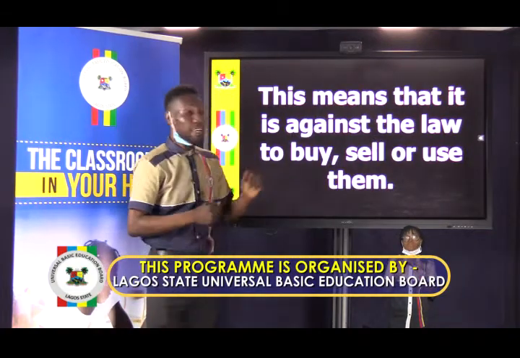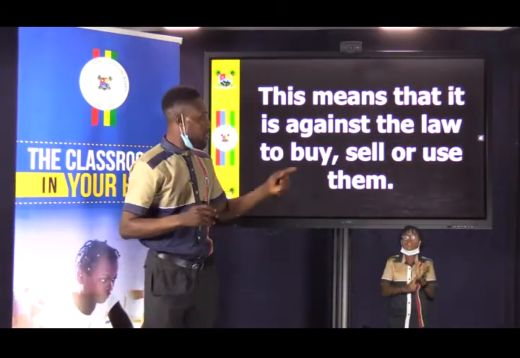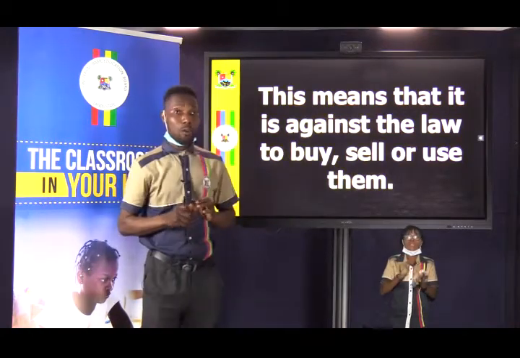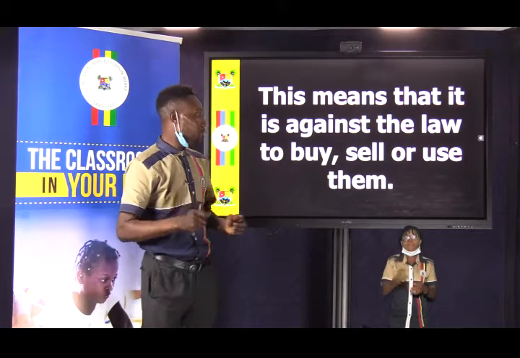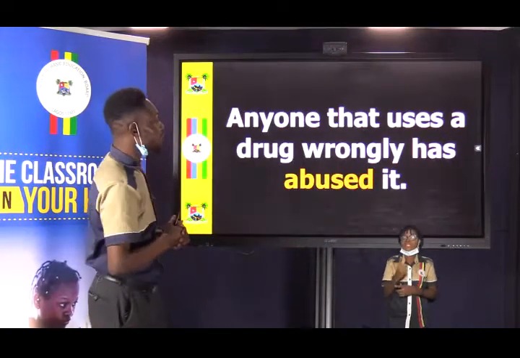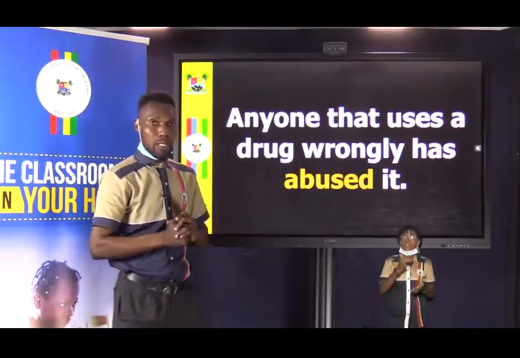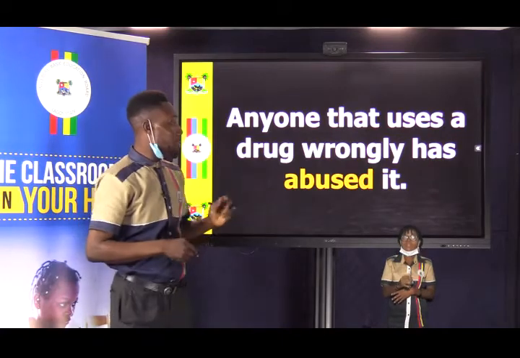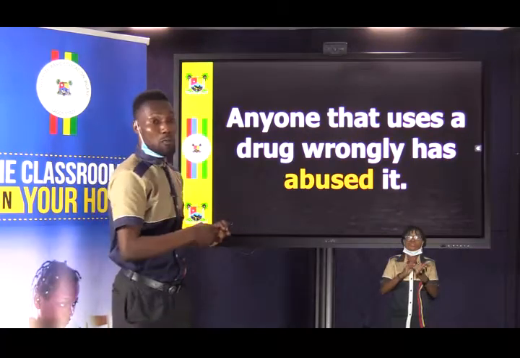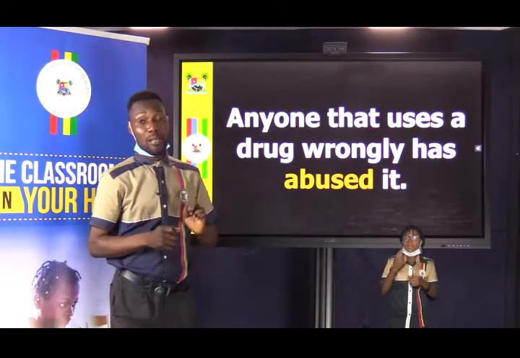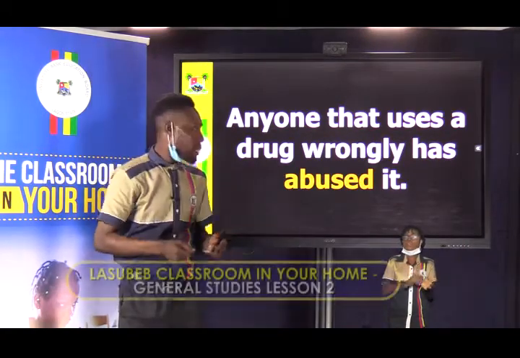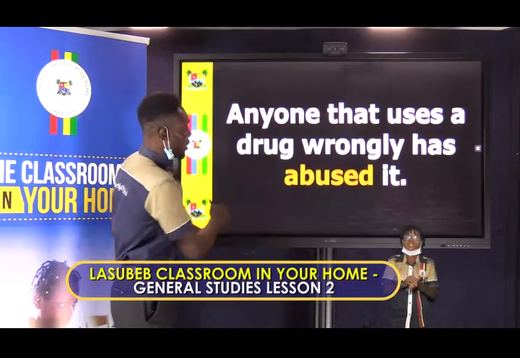This means that it is against the law to buy, sell, or use them. That means drugs that are not prescribed, it is against the law to buy, to sell, or to use those drugs if it is not prescribed. Anyone that uses a drug wrongly has abused it. If you use a drug wrongly, that means you have abused the drug. We can say it is drug abuse. We are talking about a drug given to a person without a doctor's prescription, and you use it on your own will. That means you have abused the drug.